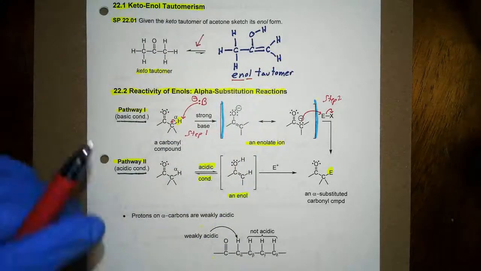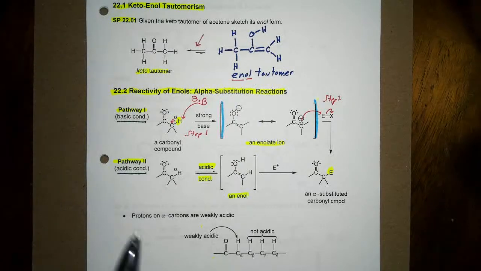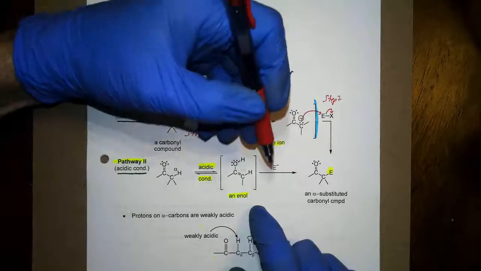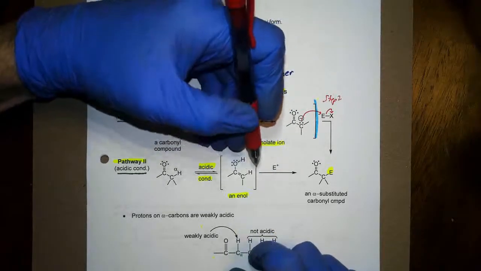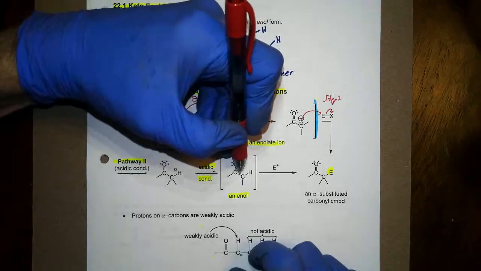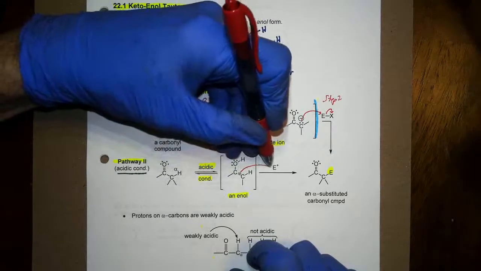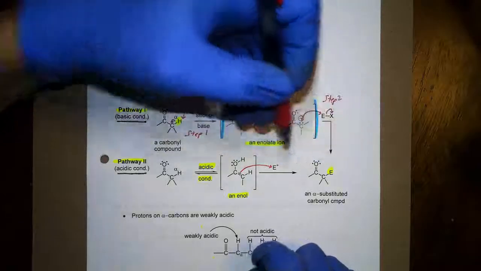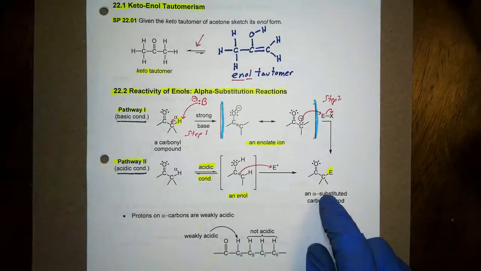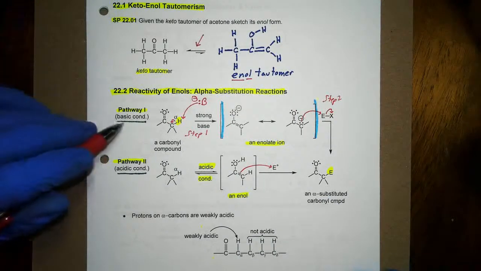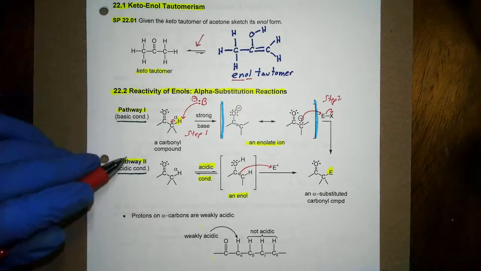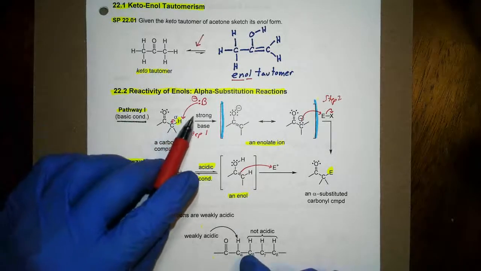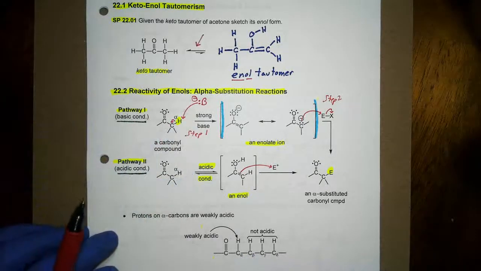Once you've got the conditions in the right frame, then and there you can add an electrophile. I'm not going to show you all the curved arrows for how this happens, but suffice it to say, this pair of electrons can act as a nucleophile towards that electrophilic species, and then we can move forward, and eventually we get the same compound. So, again, pathway 1 is more important. We'll see a little bit of pathway 2 in a few moments, but this part here is the dominant way of doing this reaction.